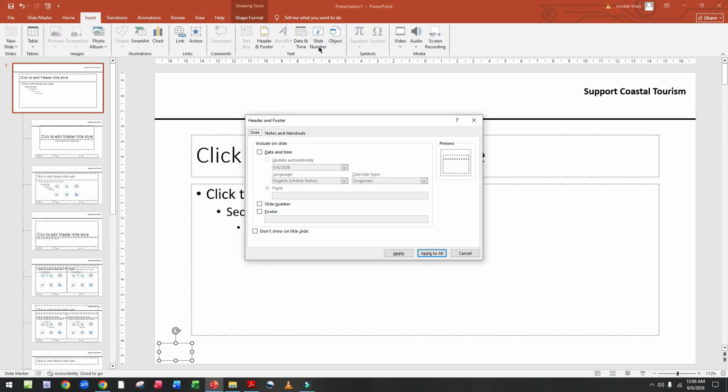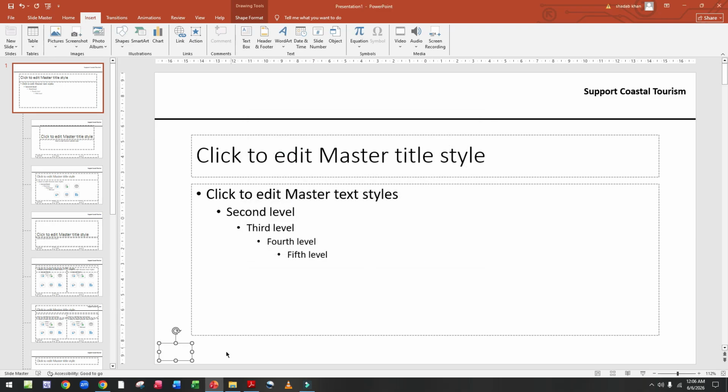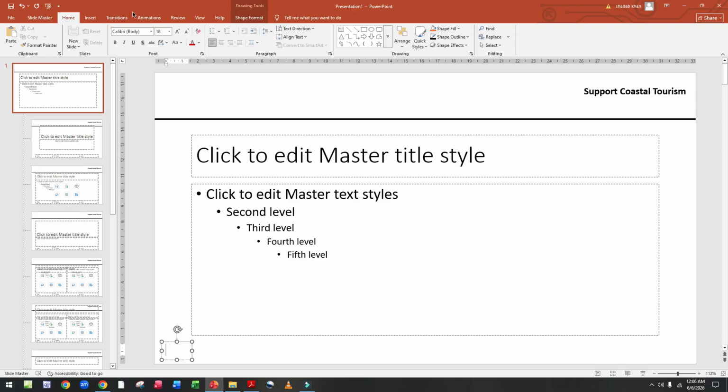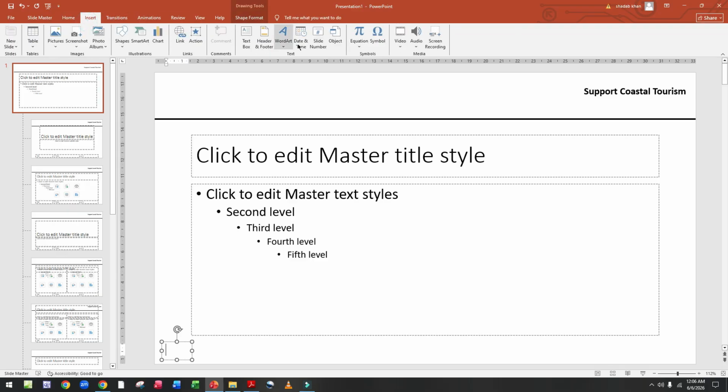Here is slide number. Apply this slide number. We again draw a text box. Then do insert slide number.